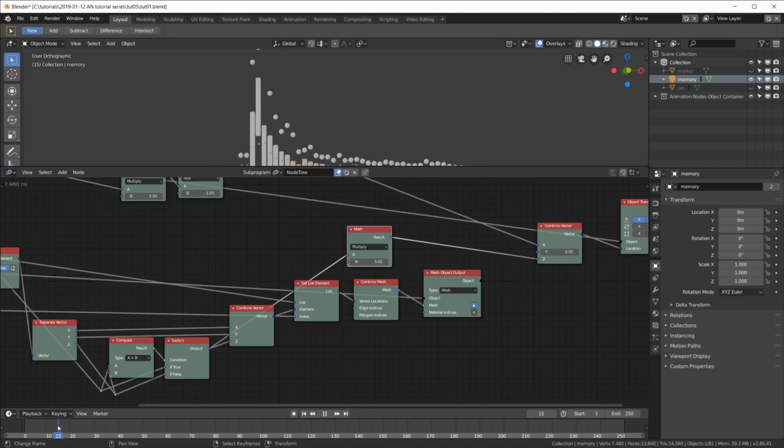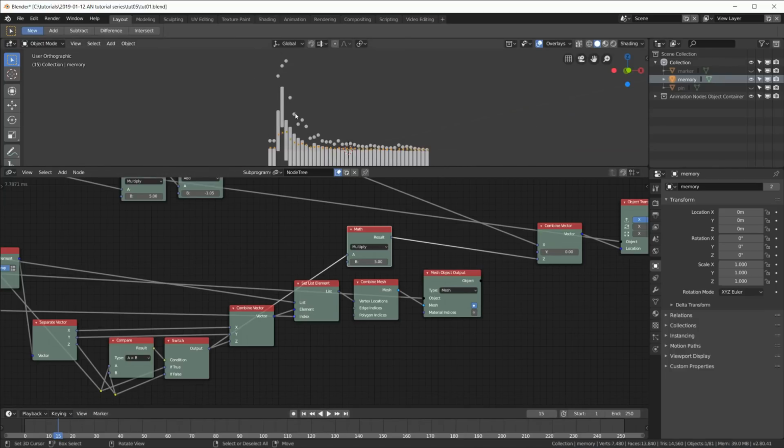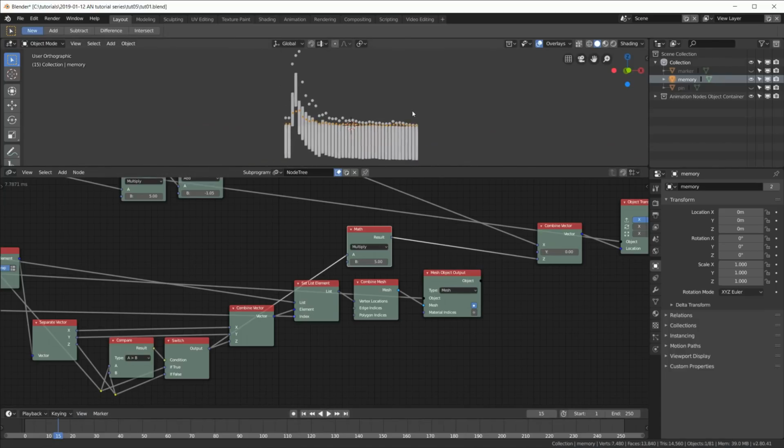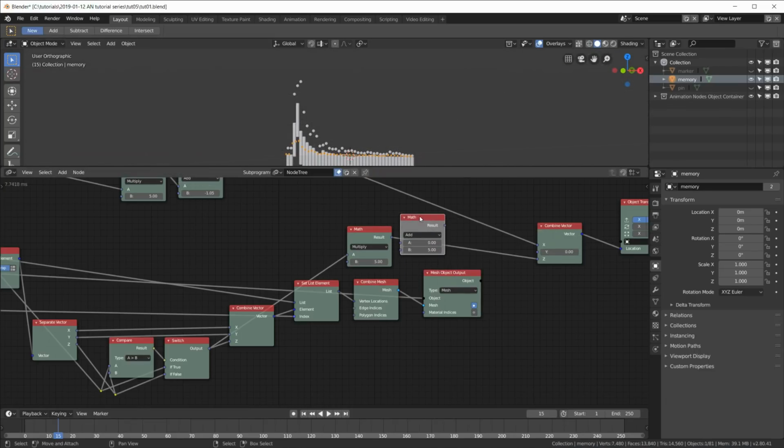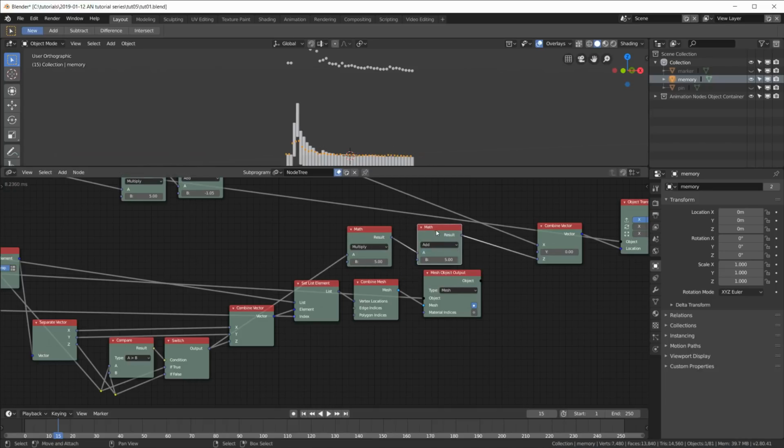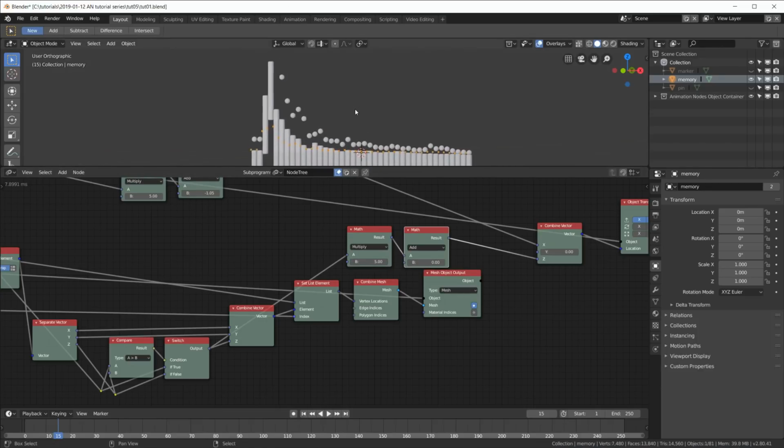If I find a peak value like this one, I might also have to add a math add to move the Z location up and down a little.